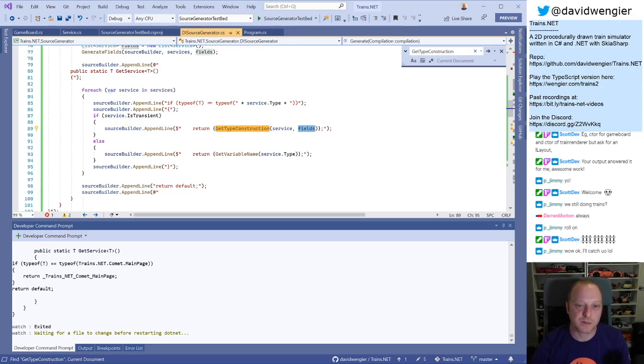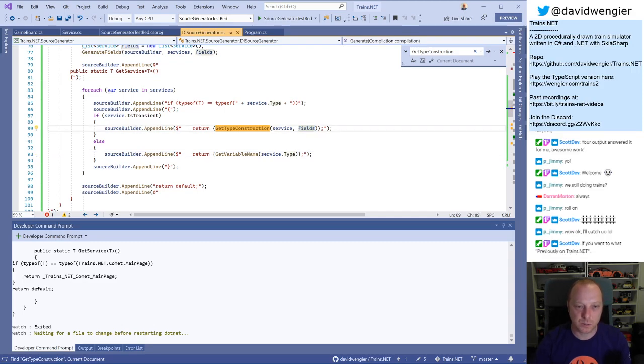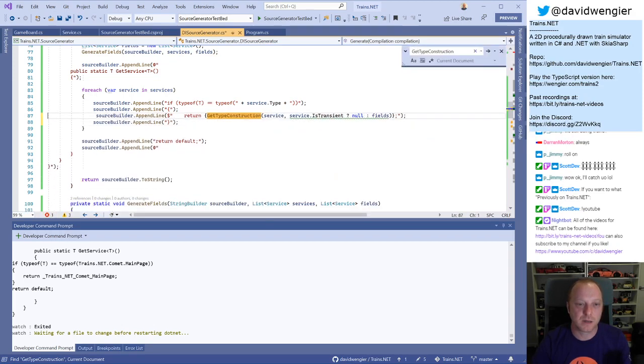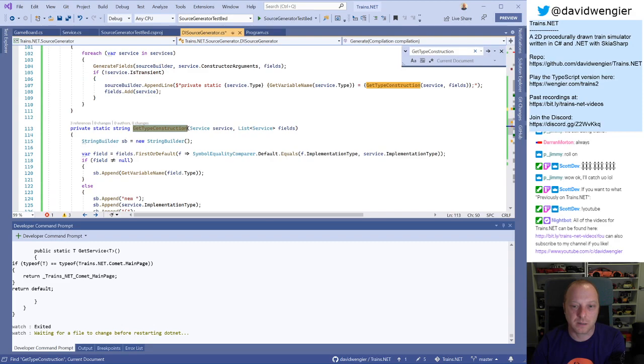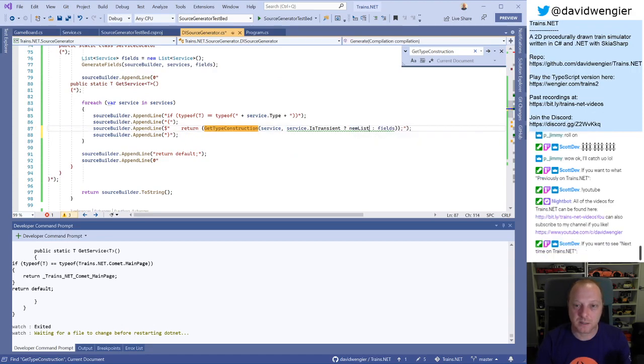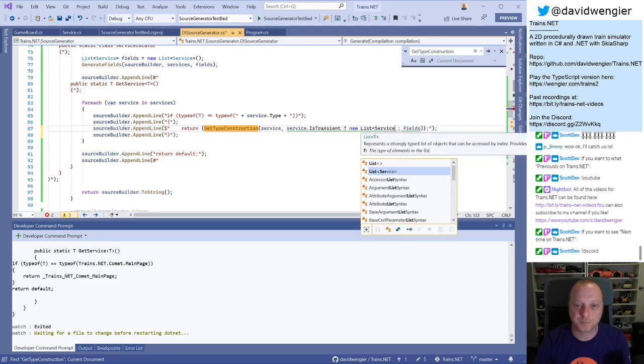Otherwise, we want to pass in the fields. Yes, that's what we can do. If it's transient, passing null, otherwise passing fields. Get rid of that. We make this take in a null list. Alright, let's, fine, we'll be lazy and we'll make it a new list.